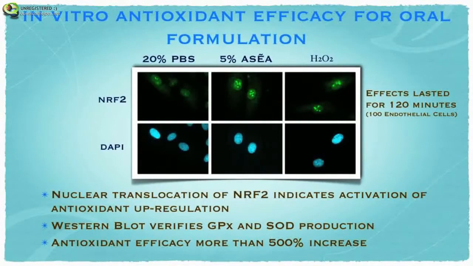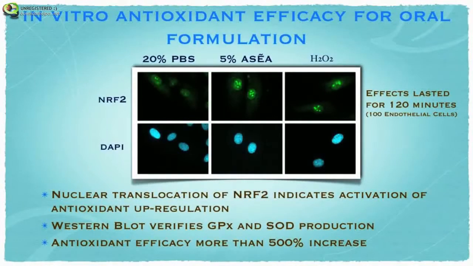And the cells exposed to ASEA showed an improvement in the capacity or function of glutathione and superoxide dismutase to protect themselves in the order of 500%. This is unprecedented, never been seen before, and that by itself was amazing. But in addition, it was determined that there was also an upregulation in the production of these powerful antioxidants. So here, the pictures show this.